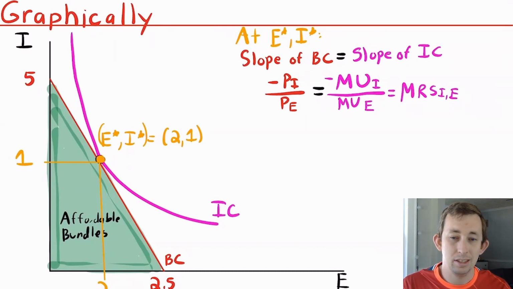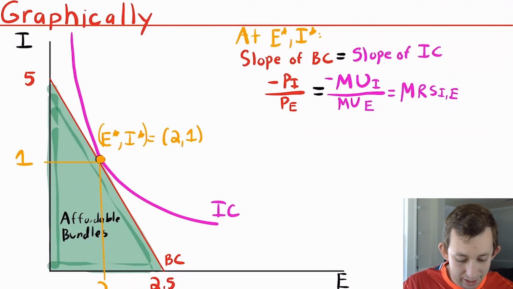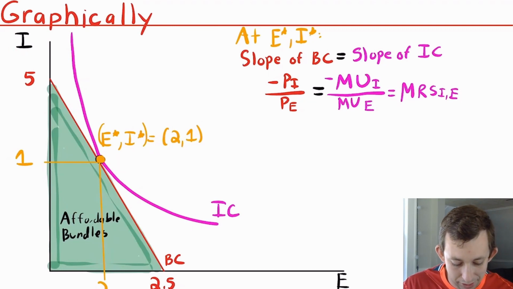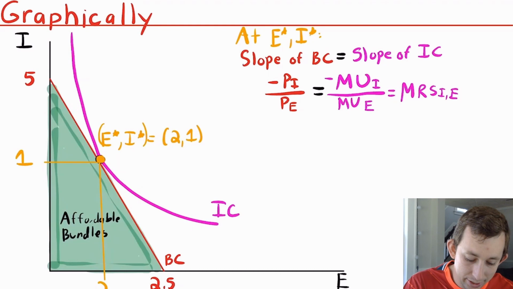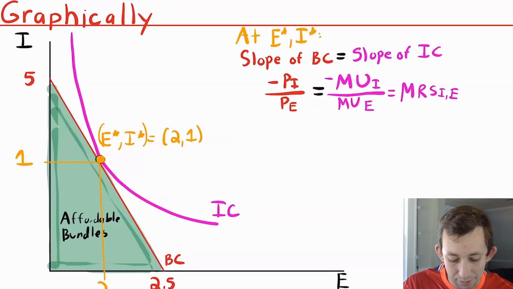Now let's talk about this a little more intuitively as to why this is the slope of each. Hopefully it makes sense that the slope of the budget constraint is the price of the thing on the y-axis over the price of the thing on the x-axis. Why does that make sense? If I put a pint of ice cream back, I'm going to get $2, so I can buy some more eggs. How many eggs can I buy? Well, that $2 divided by the $4 price of eggs, so that's going to give me a slope of minus 2.